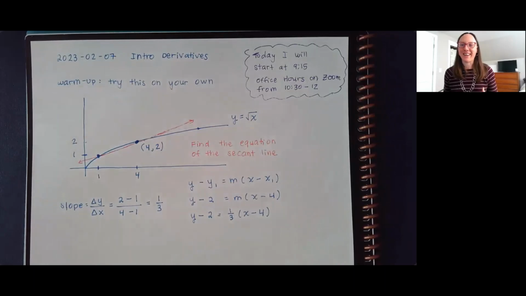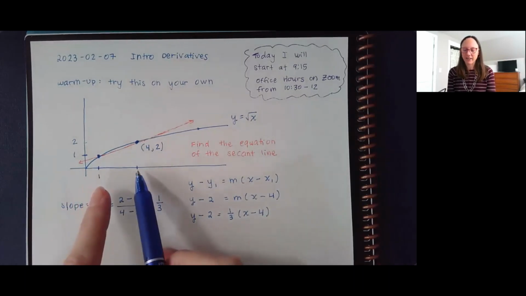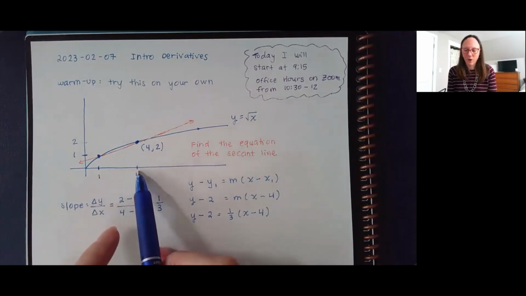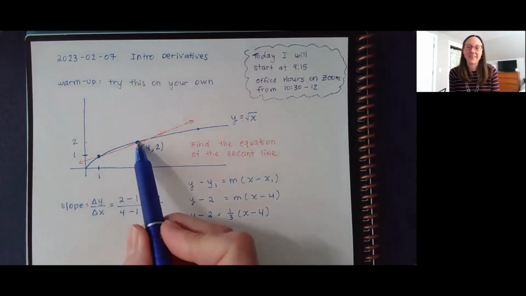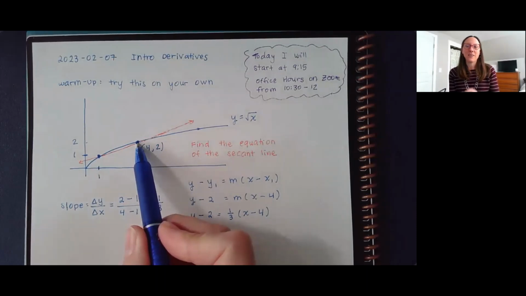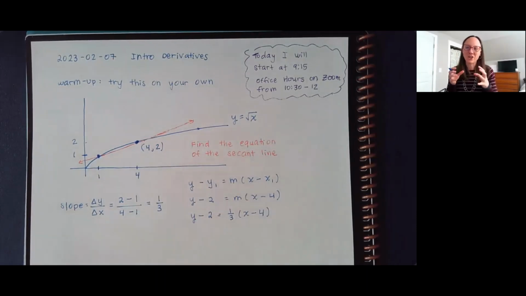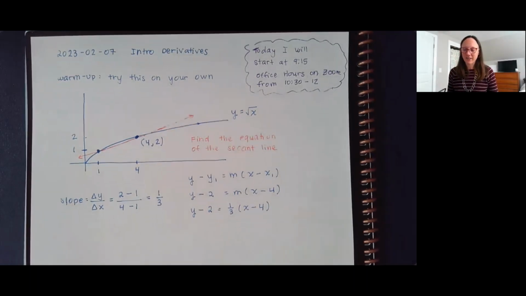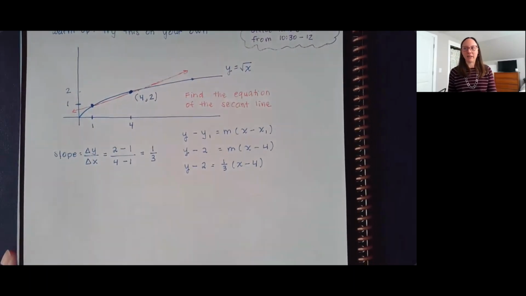Okay, I mentioned that today's topic was going to be derivatives. The whole big picture idea of what's happening with derivatives is to say, well, wouldn't it be cool if instead of having to find the equation of the line between 2 points, what if I was really actually interested in what was happening really, really near x equals 4? So close to x equals 4 that I actually want to be able to find the slope at a single point. And we're going to do this using our new tool of limits.